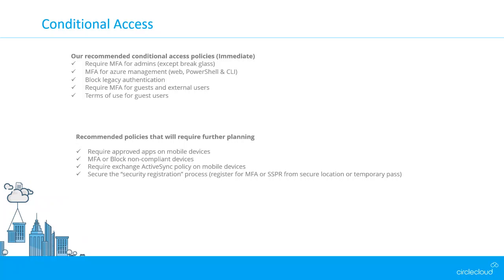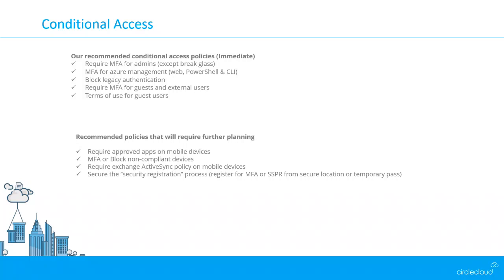So we can say people can't copy data from OneDrive on their phone to their Gmail or their Google Drive, that sort of stuff. We can wipe those apps, not the devices, on those mobiles as well. So if people aren't using an app that we have that control over, it won't let them use that application, basically. That's what that conditional access policy will do.